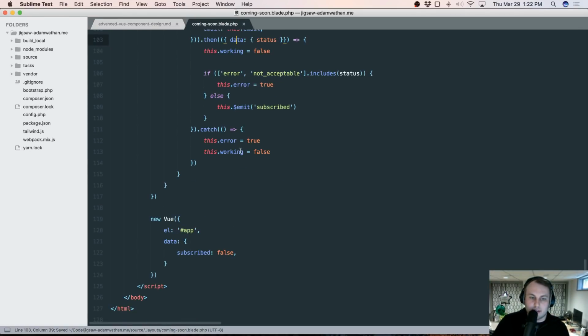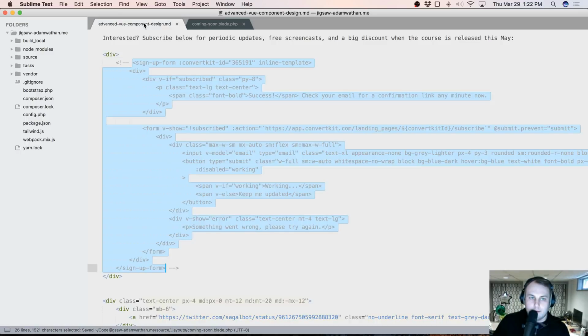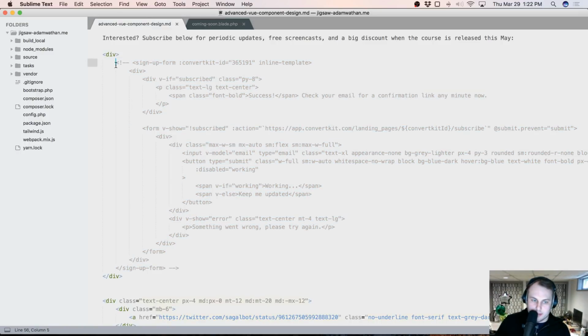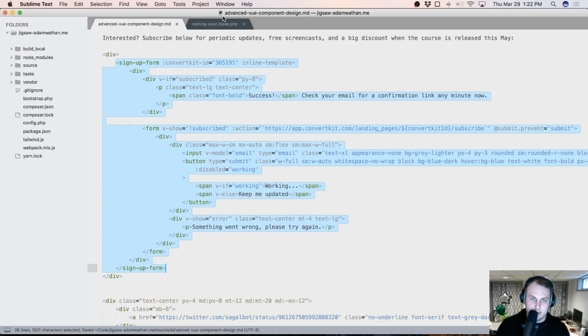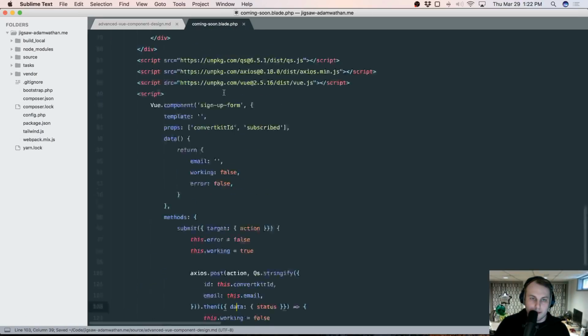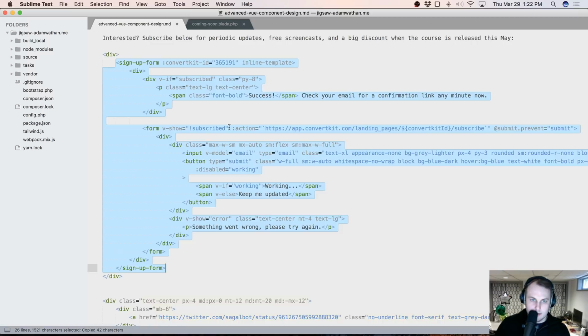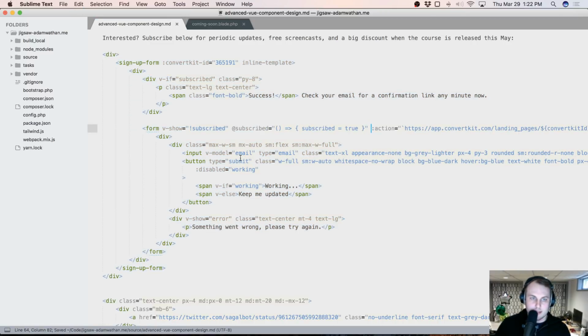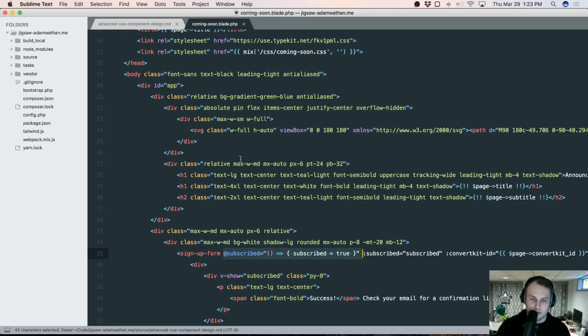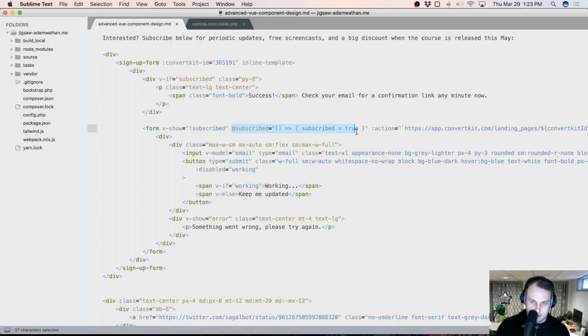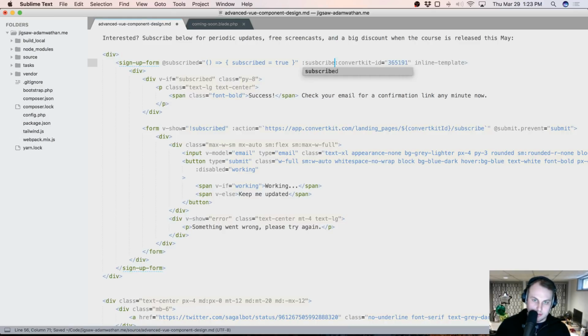So let's refactor this one to work the same way. Now, the only thing we really need to do here is make sure that we add the event listener. Because otherwise it's the same, right? It's the same component. And actually, what am I doing? That's the wrong spot. Has to go on the root component. So up here, and we have to make sure that we pass down that prop too. So subscribed is going to be subscribed from the root instance.